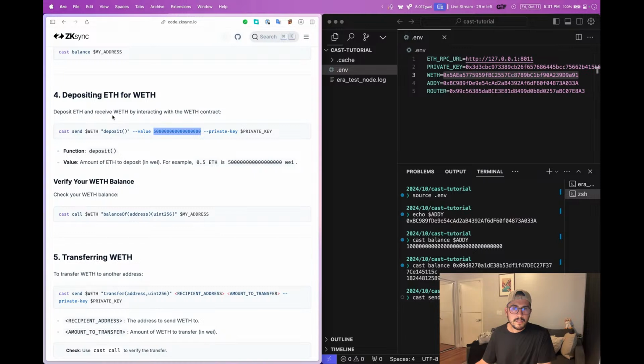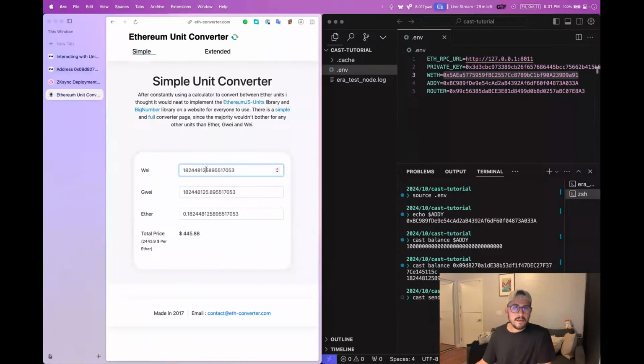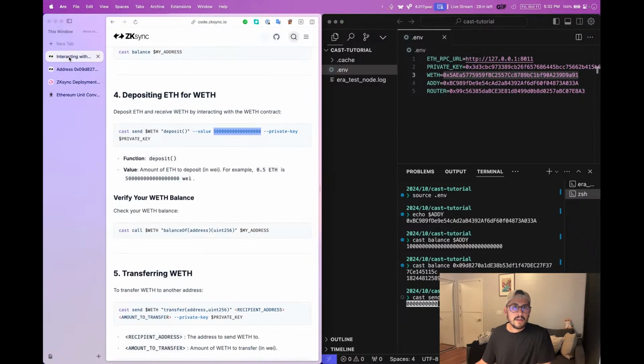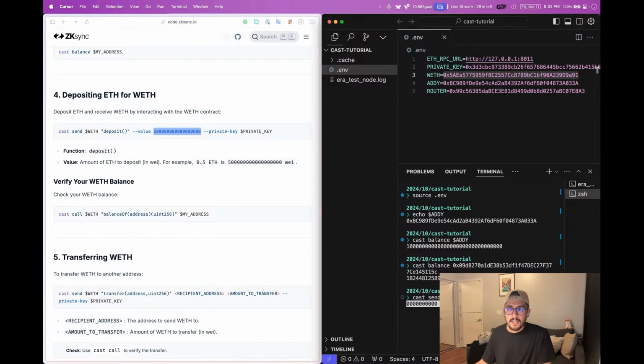I'm going to do, what was this amount? I'm sure somebody will hopefully come tell me later, oh, you could have just done this for the calculations. I just added another 0 to have 5 ether instead of 0.5. And then, so I've got my value, private key. Well, now I don't have to write that big old private key. Oh, I think I'm going to change something after this. So then I've got this private key, and I'm going to send.